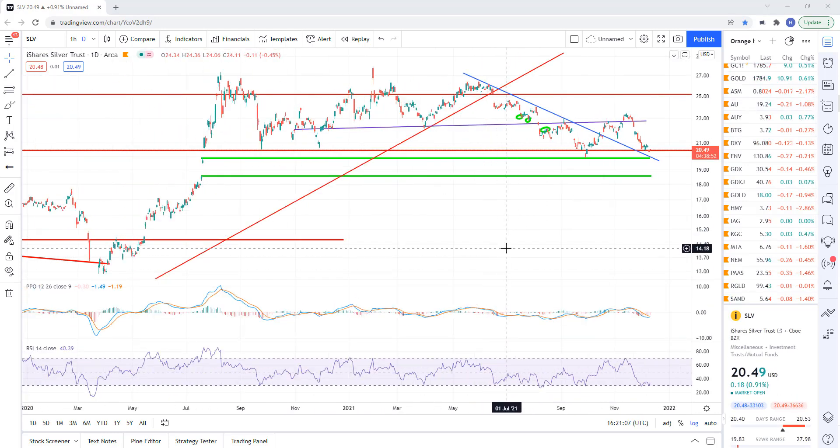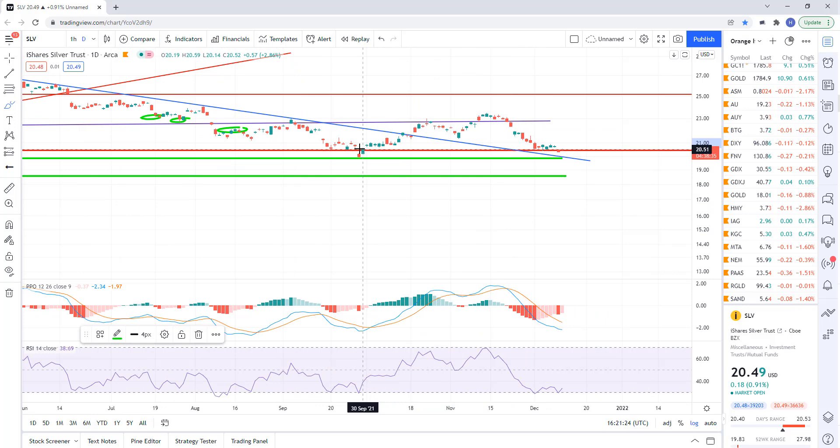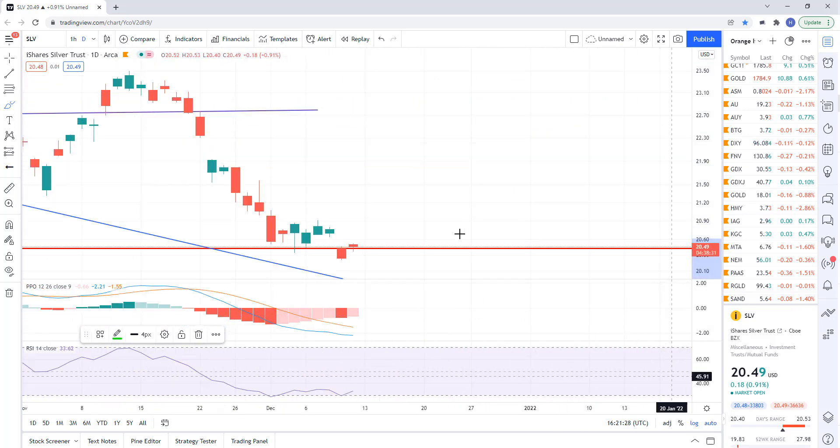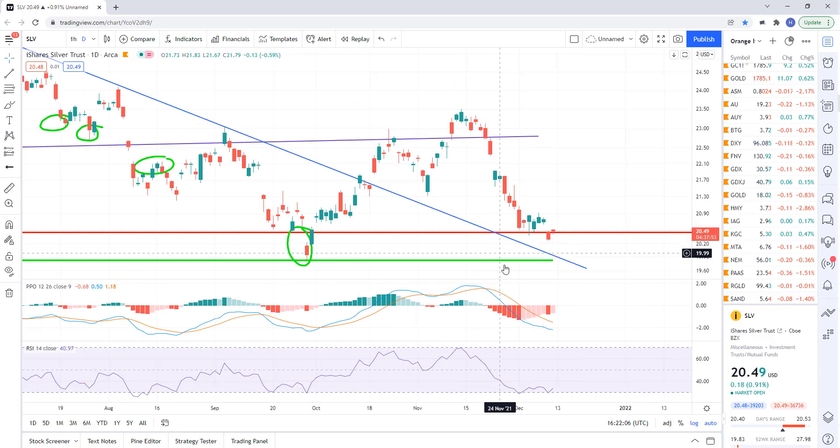Silver — I want to talk about SLV, the silver ETF. Silver right now looks like it's at key support on the daily chart. There's a level at about 2048, which has been the breakout level, and we've had several tags of that as support. We undercut it once and recovered. Yesterday they were dumping it below that level, but today we're up and holding it. Silver's up about almost 1%. What I'm reading here is a move below it, running some stops, and then the recovery. You want to see buyers step in as they recognize this was a quick flush-out move, and then look for short sellers to start covering.